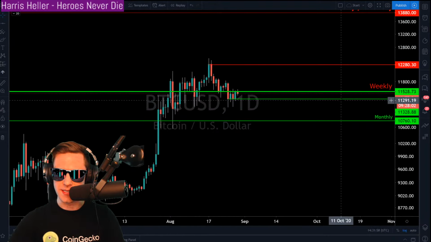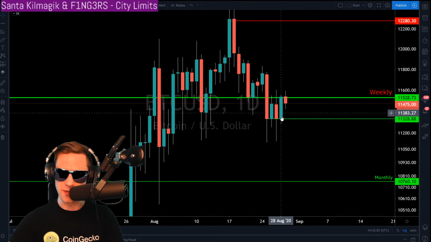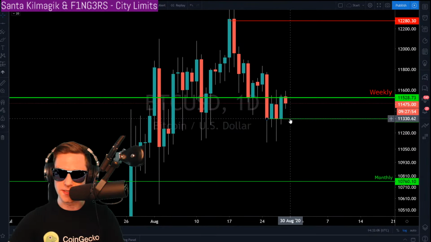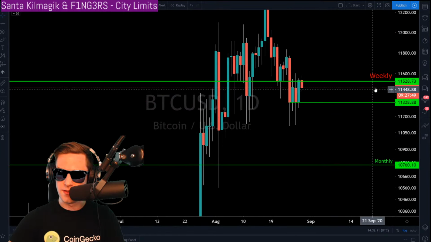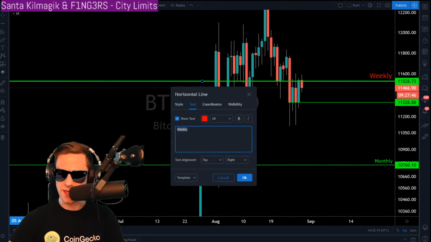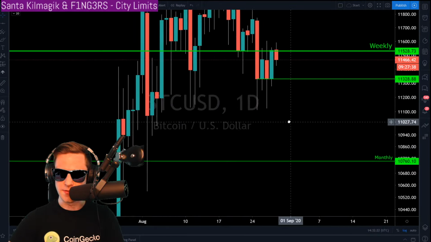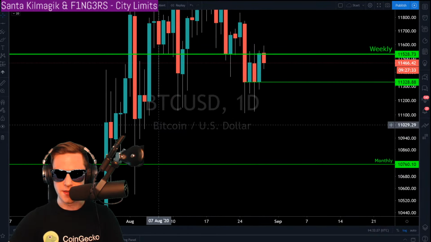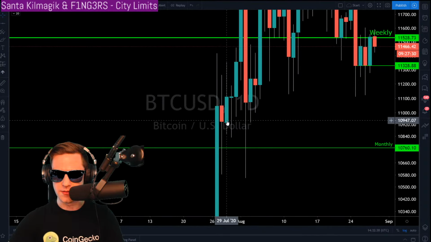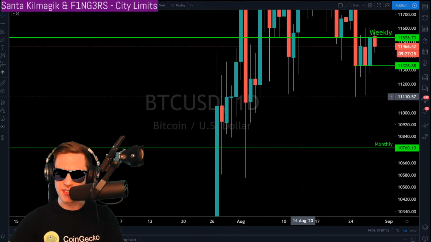That's why I'm looking right here for a daily support. A daily close under this level I would expect to have this support broken, possibly turn into resistance and sell off. Because we don't have any other clear daily supports under there in the recent, I would look to the monthly, because we also don't have anything weekly really there. You could argue maybe down here at 11,000 we might have some kind of daily support, but I'm not imagining they're too strong.